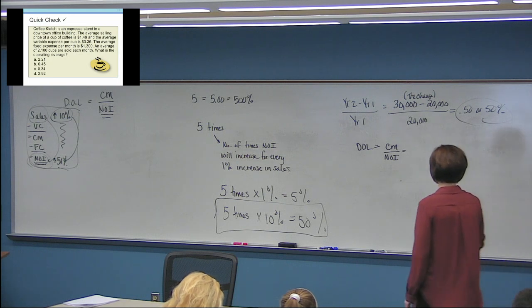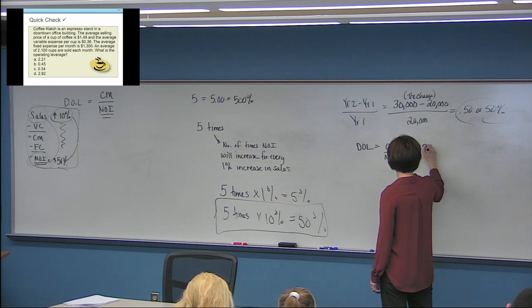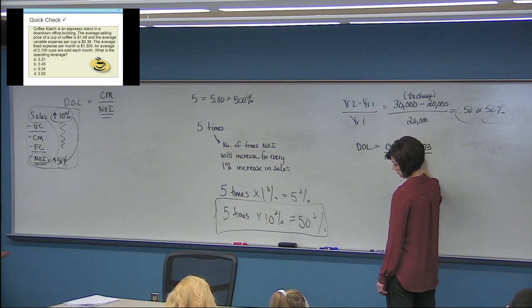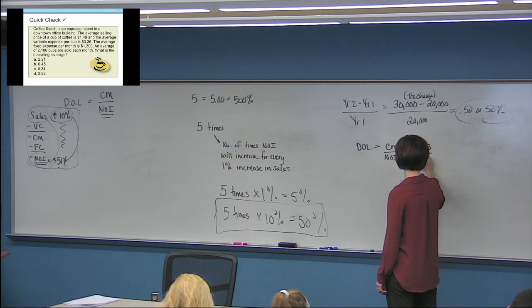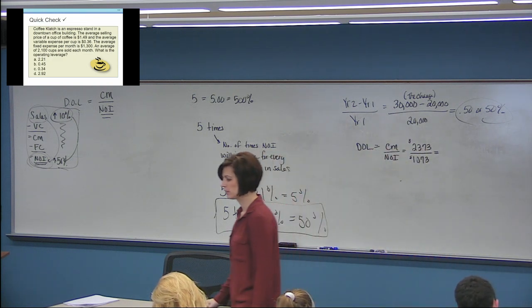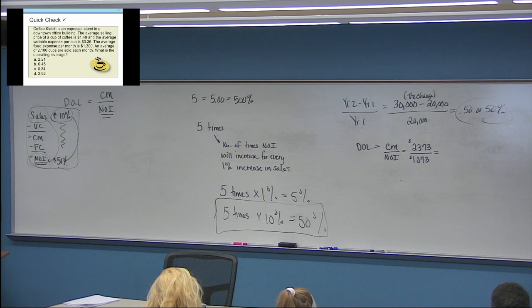Contribution margin, what is it? I should have like 20 people yelling this out. Not net operating income. I hear mumbling. 1,000 what? 73. Okay. Everybody should have a calculator. Do the math. What do you got?